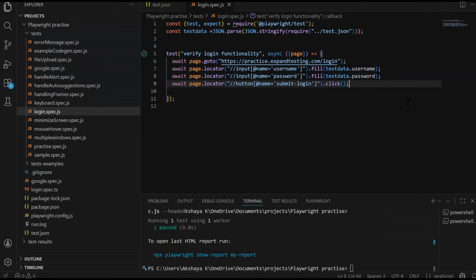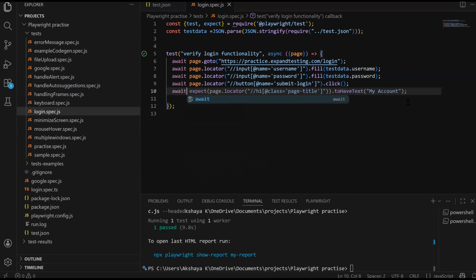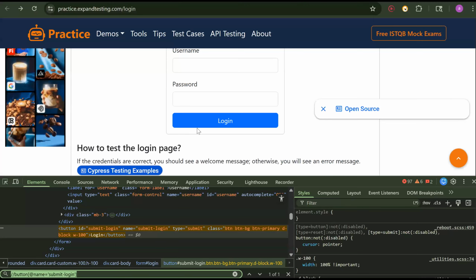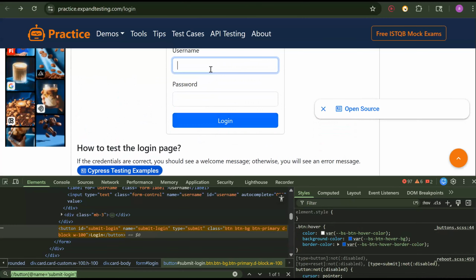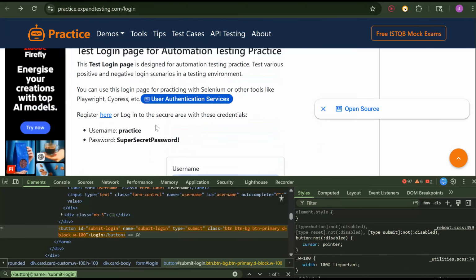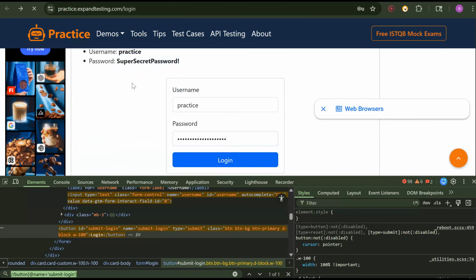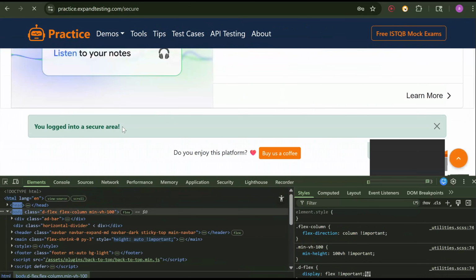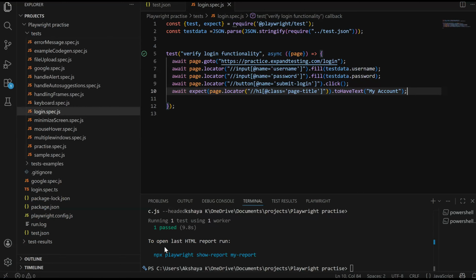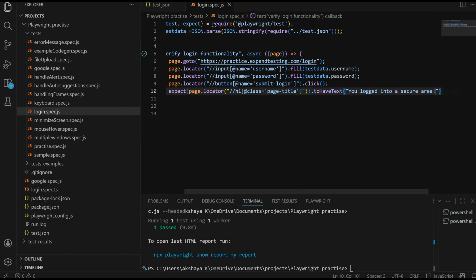If you want, we can also add assertions here. Await expect page.locator to have text. I will verify if we have landed on the right page. So for that, I'm going to verify if the text is present. This is the text here, and I have to find the locator for the text.